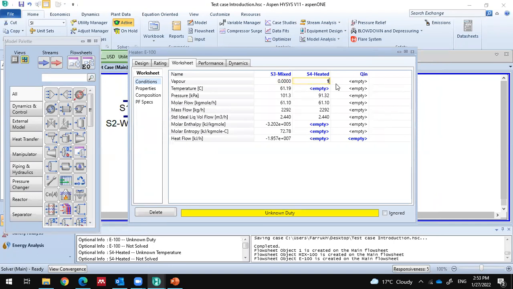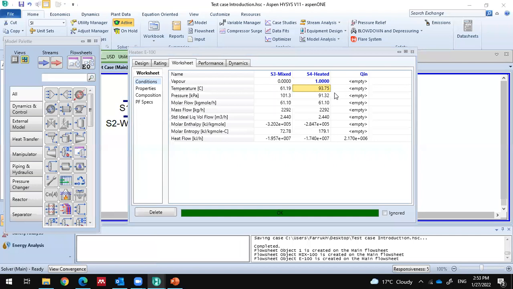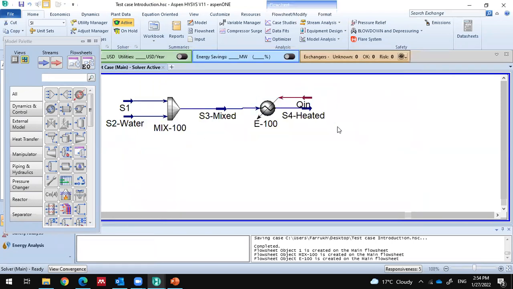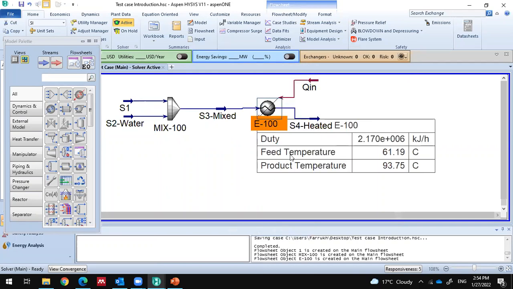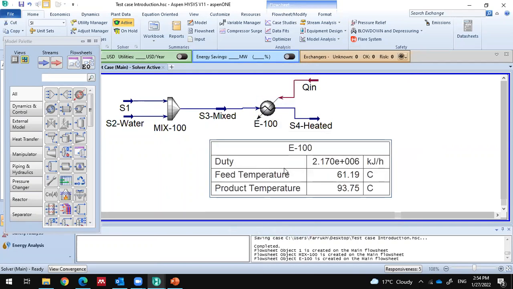When I click on 1, it will automatically solve this, and at 93.75 this mixture will be saturated vapor. Hysys solves this condition, and it will provide us the heat duty. When you click here, it will give you the heat duty, 2.170 kilojoules per hour. Or I can right click here, add this information, show table, and it will show the information for that heater here.